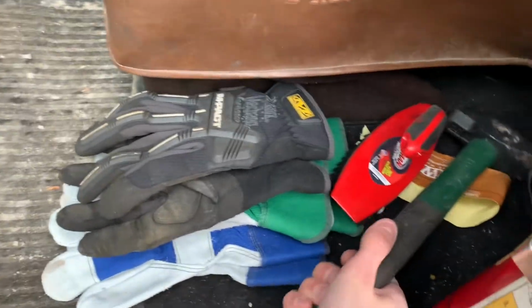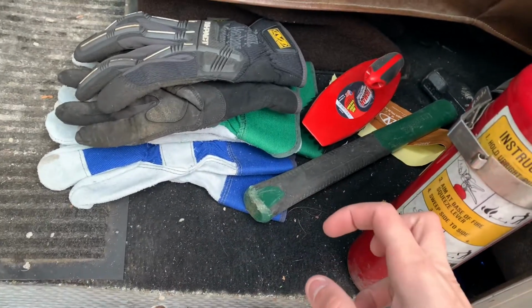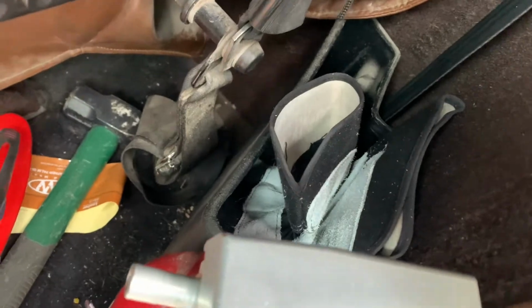This is my main thumping hammer. And I have my fire extinguisher, which you have to have for DOT. And then I keep my fuel gloves tucked in this nice little pocket right there.